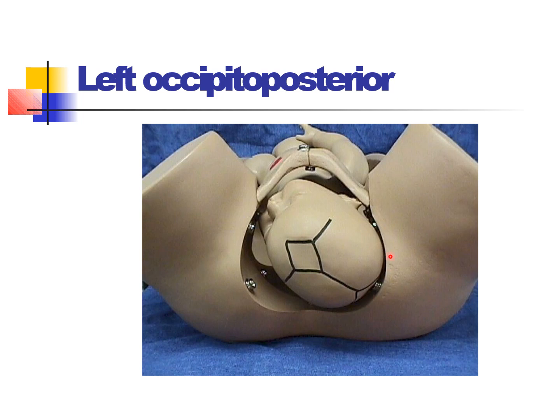So you can tell that this marker, this screw, almost corresponds to the left iliopectineal eminence. This is the right iliopectineal eminence. This is almost towards the right sacroiliac joint. This is towards the left sacroiliac joint. So here the occiput is pointing towards the left sacroiliac joint, and the position is left occipito posterior.